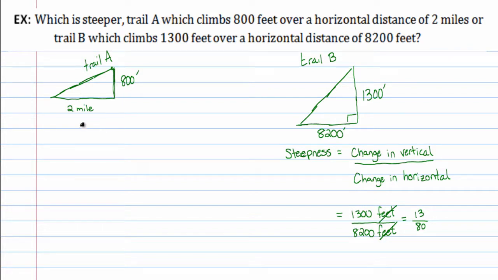Trail A, then we're going to use that same idea. The steepness of trail A, in this case, is going to be 800 feet over 2 miles. And all of a sudden you realize that feet and miles don't cancel nicely. You're going to have to make an exchange here. In the exchange, we're going to change 2 miles into feet. This is called unit analysis or dimensional analysis.